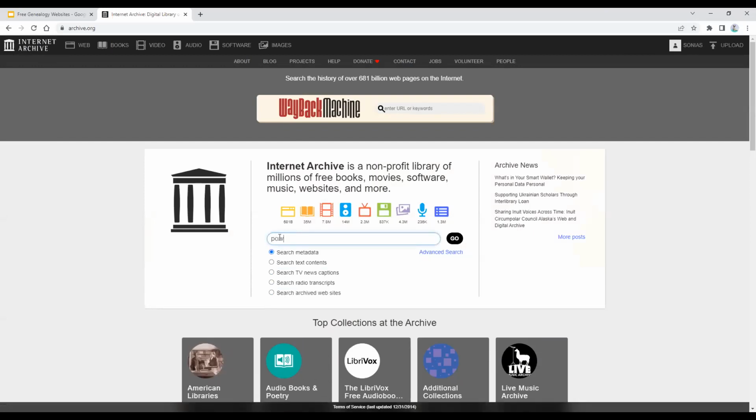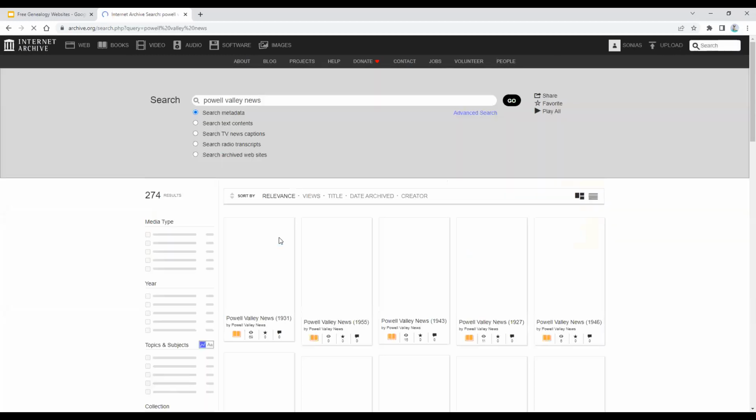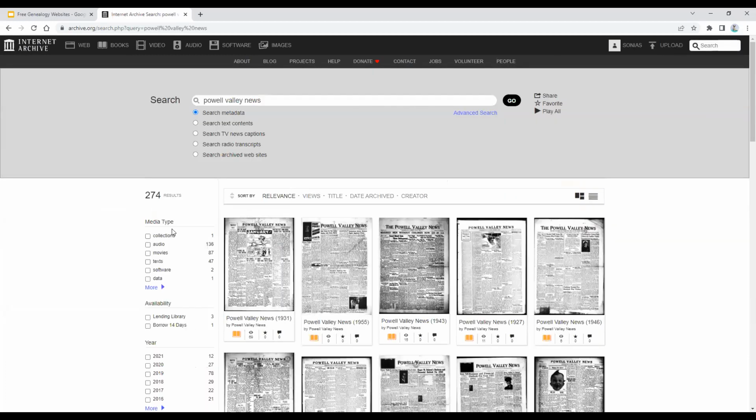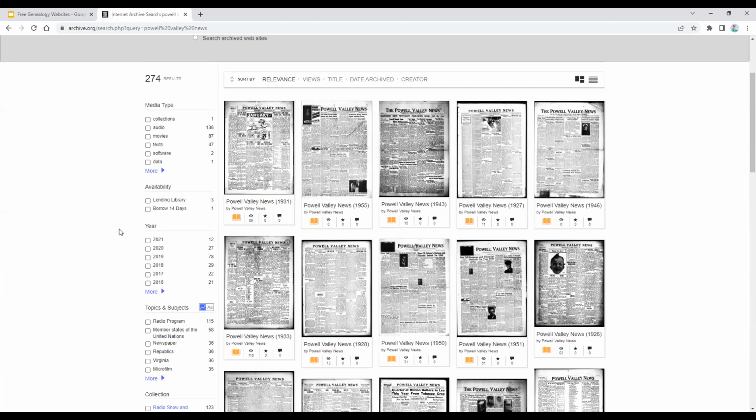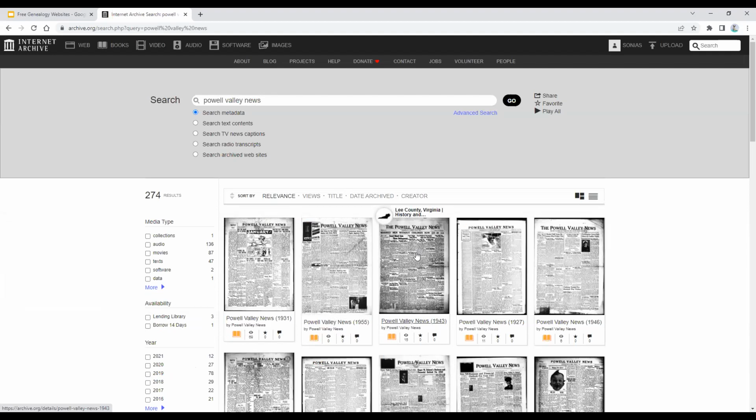I also found a newspaper on here. So you might try putting in the name of a local paper. And I found here that each year of this particular newspaper is one book or whatever.